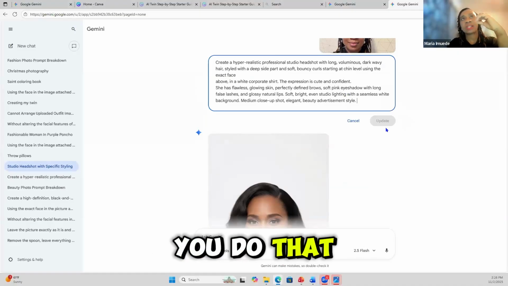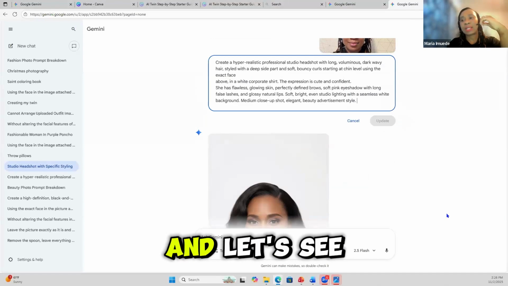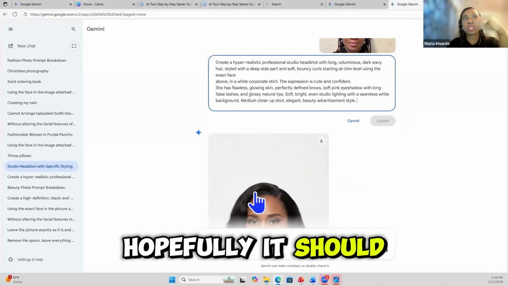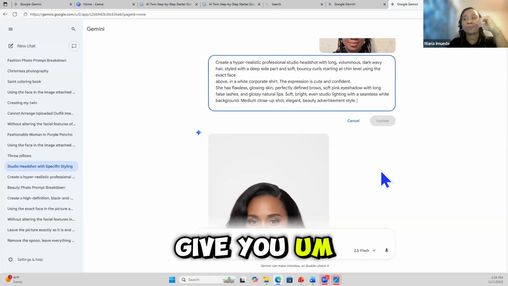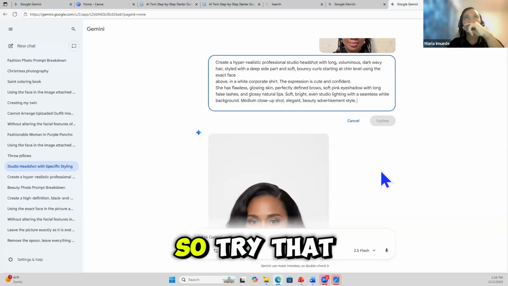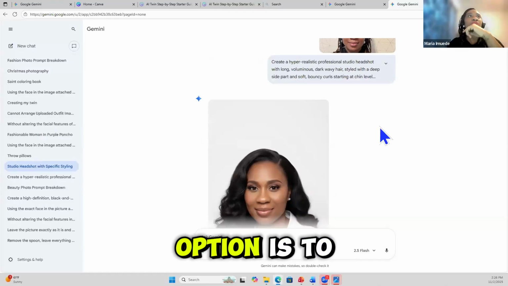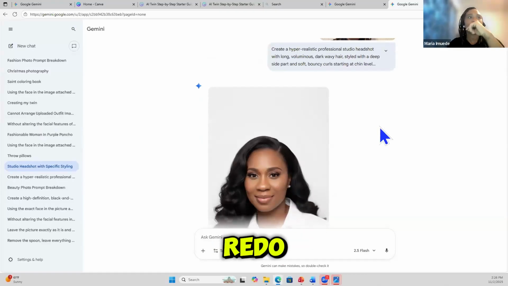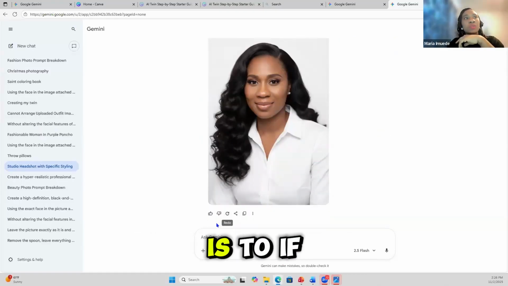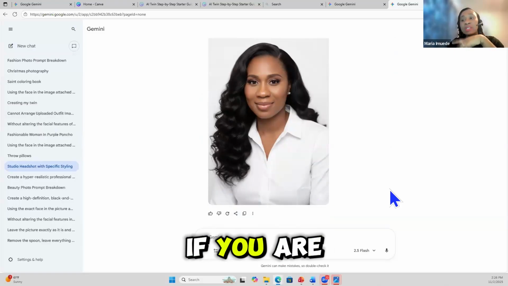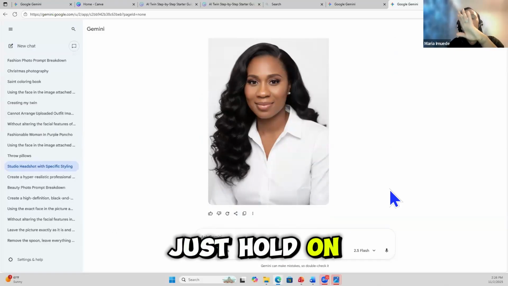And then when you do that, click on update, and hopefully it should give you your face. So try that and see if anything changes. Then the second option is to redo. If you see under your image, if you are using your computer, just hold on. This is the first one.